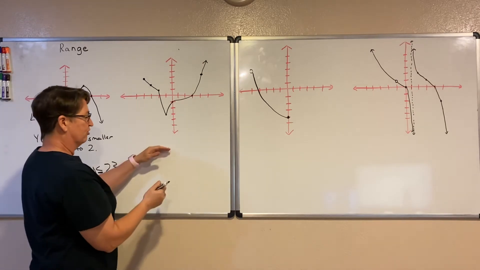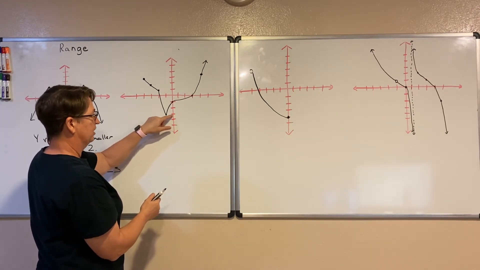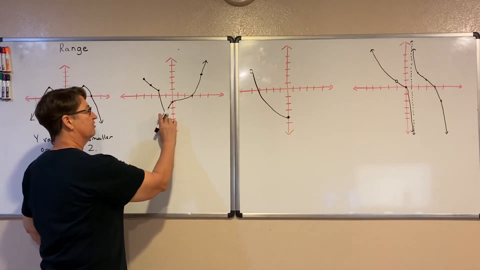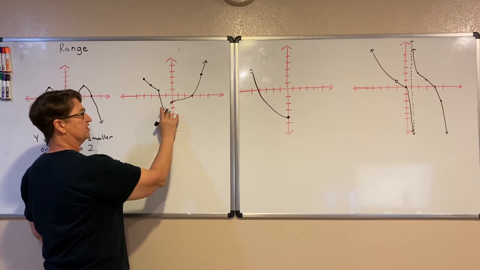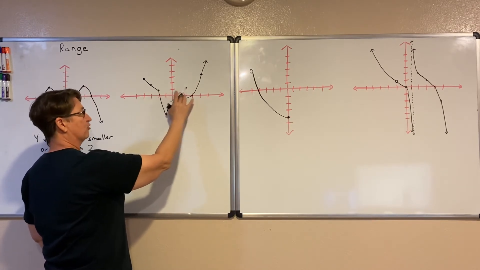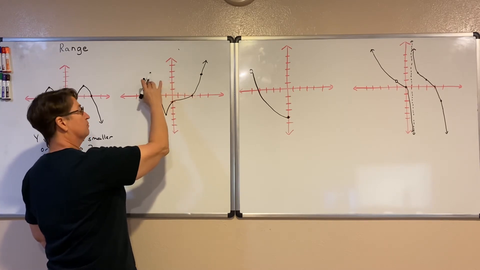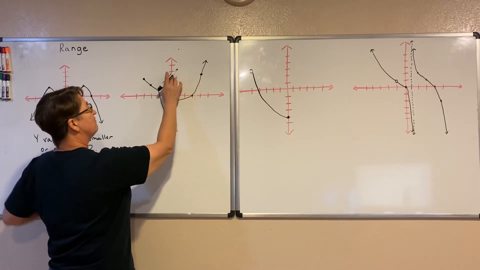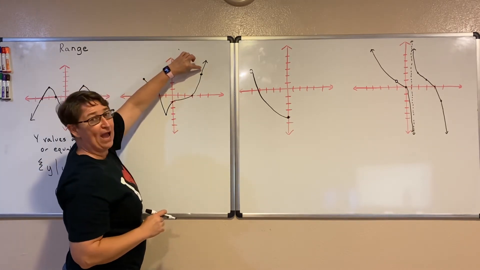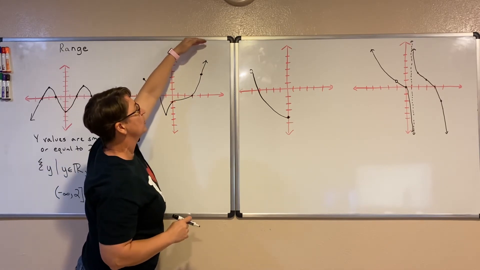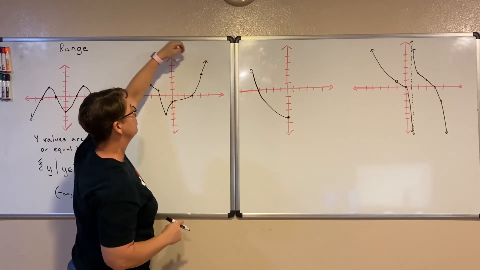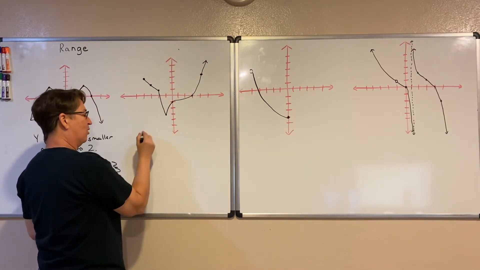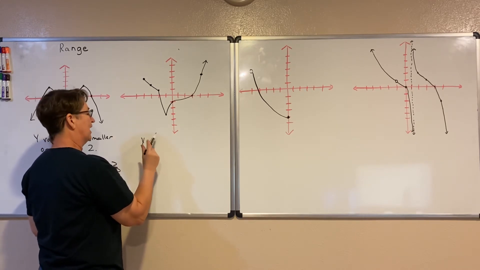For the next function, I'm looking at those y-values again. The smallest y-value — the first time I see an output — is where my y-value is at negative three, so that's going to be my smallest y-value. I can pick say zero — there are two points on my graph where y is zero. At two there are two points where y is two. At four, even though one side stopped, there is still a point on my graph where y is four, and in fact this keeps going on forever.